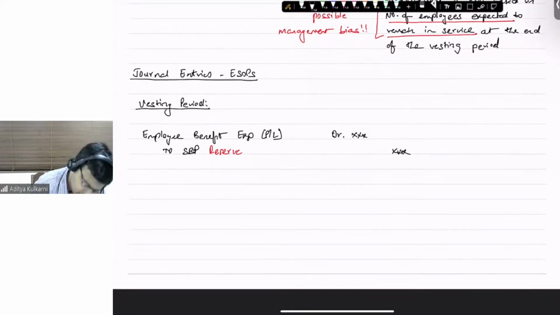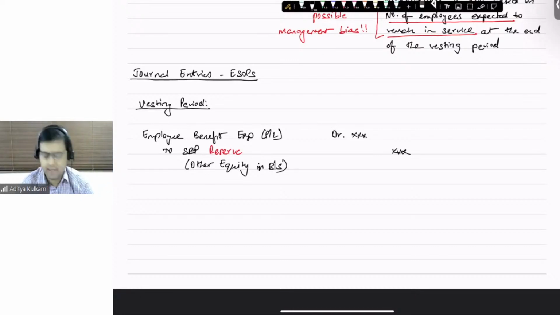Where are you going to show this? Other equity in the balance sheet. Typically, there would be a second entry, P&L account debit to employee benefit expense, but that is more of a common sense. So I have just written P&L. Of course, it depends on other things too. Suppose these employees are constructing a capital asset, then this expense will move to the capital asset, in line with Ind AS 16, of course. But that is common sense, so I'm not stressing much on that.